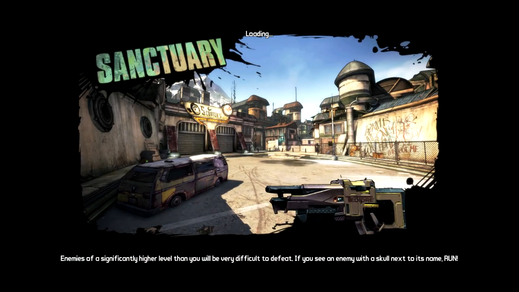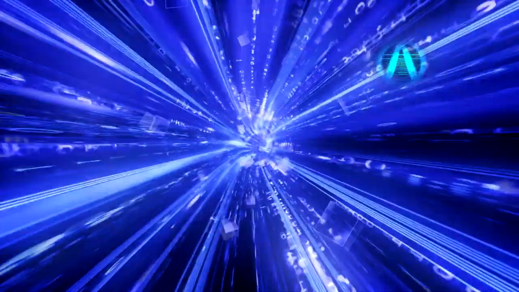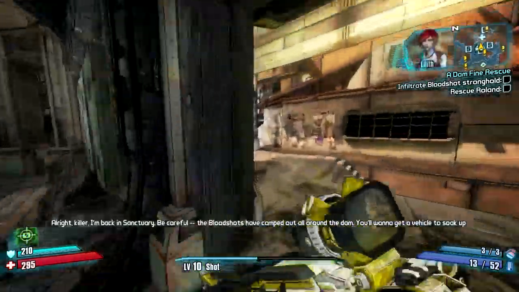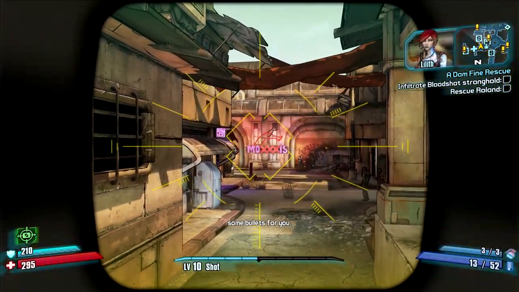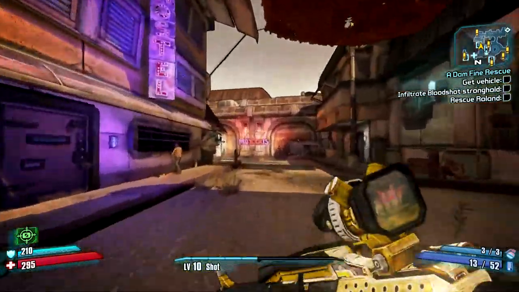So, what I'm gonna do is head over here. I would fast travel there, but we're gonna fast travel to Sanctuary instead. I wanna get some of these missions done. I also wanna meet some of the more eccentric characters here. Alright, I'm back in Sanctuary.